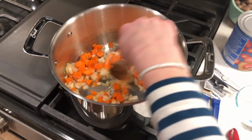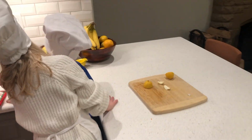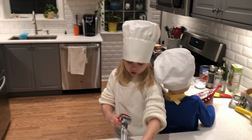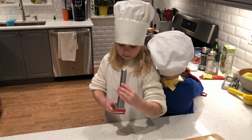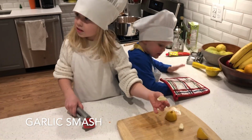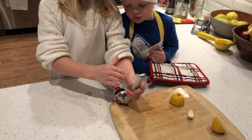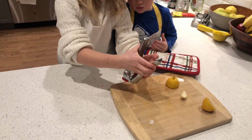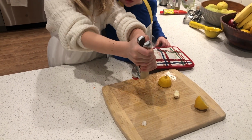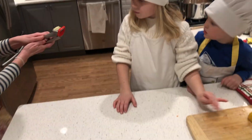Next, we're going to press the garlic. We're going to press the garlic with one of our tools. I think it's this one. So I think you put the garlic in here, and then you smash it down like this. That's how you smash the garlic, Ben? Yeah, we do. And our good friend Jay Alsop recommended this kitchen tool. Nice. All right. And then we scrape a little bit.